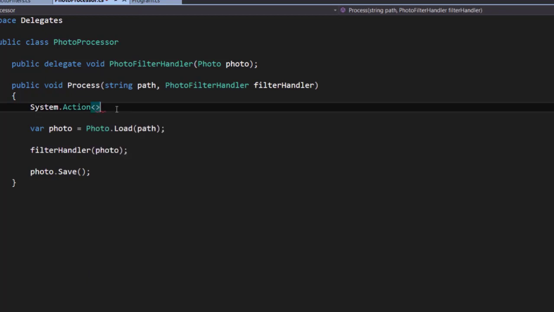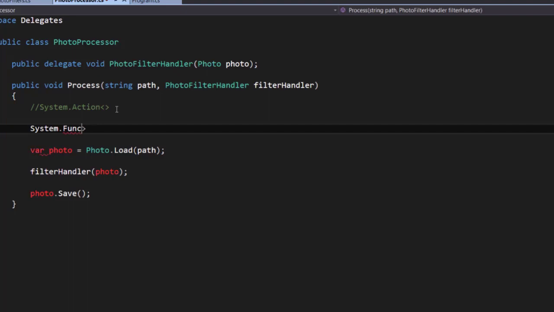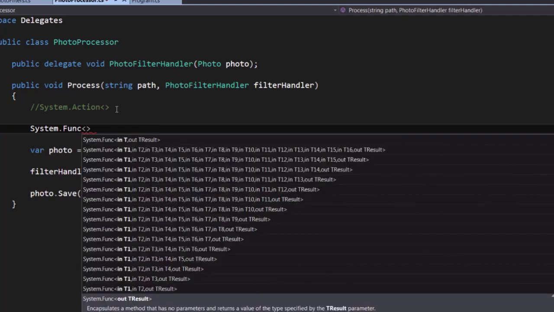We have another delegate, which is Func. Let's take a look at this one. The difference between Func and Action is that Func points to a method that returns a value, whereas Action points to a method that returns void. So in this case, look, the first overload of Func specifies out TResult, and that is used to specify the return value from that method.